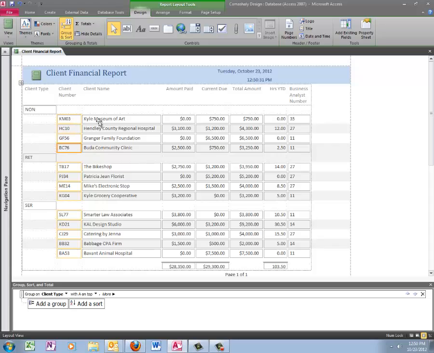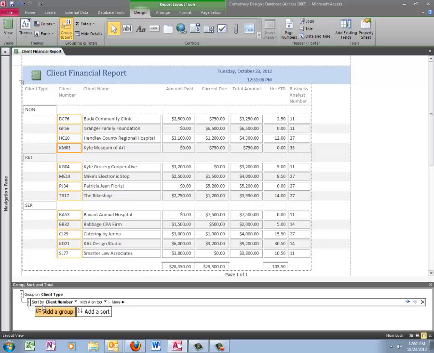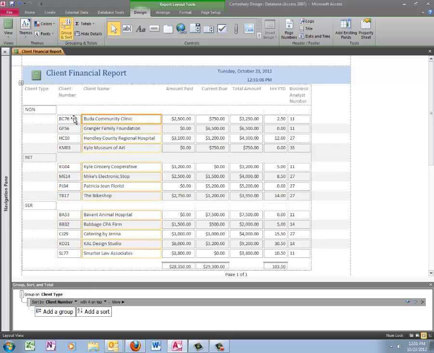The next thing we do is within each of these groups, do you see it's not really in any particular order? So we want to add a sort within this group. So we're going to go ahead and say add a sort. I'm on 219 now. And within each of these groups, we want to arrange these rows or records by the client number. So I'm going to add client number. So we're grouping on client type, we're sorting on client number. If you look up here at the report, it's client type, and then within each type it's ordered by the client number. Okay.